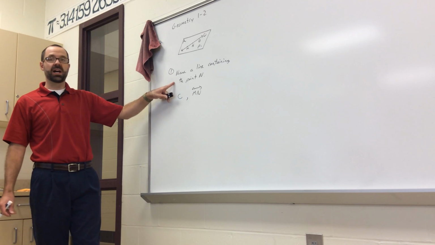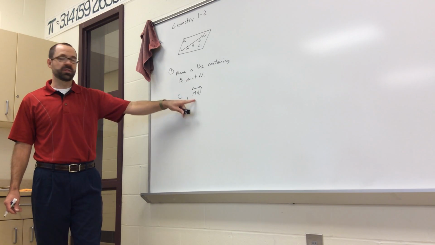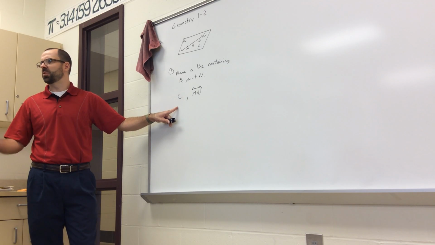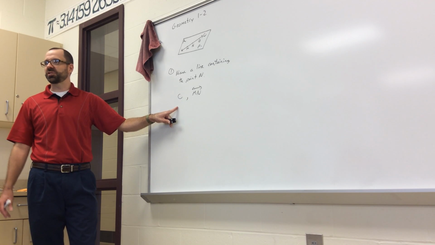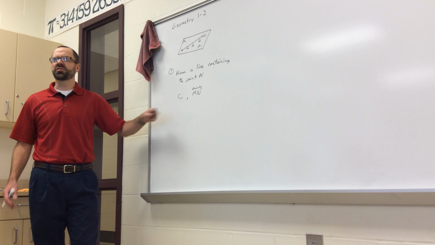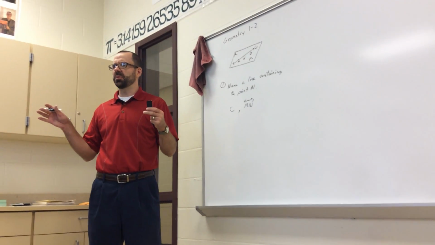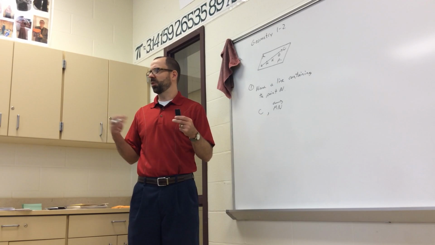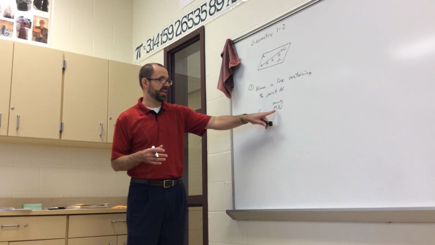So this said, name a line containing the point N. So there's 2 possible answers. You'd only have to put one of the answers down if this is a question that you were doing. Remember, there might be a bunch of lines on the paper, and we're not sure which one we're talking about. So this is the name of it.